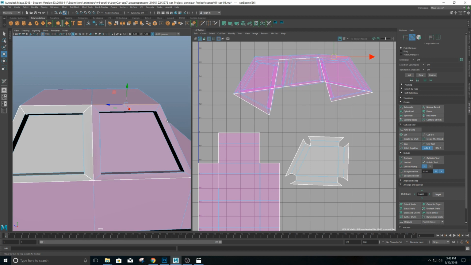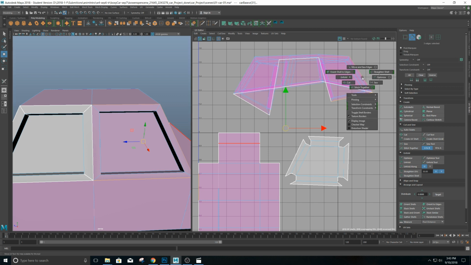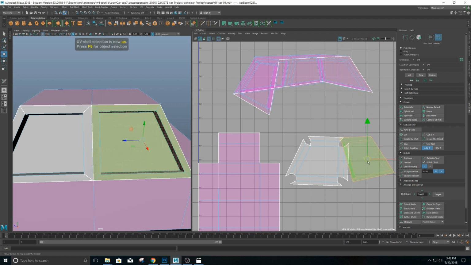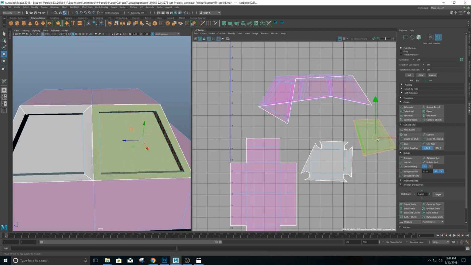So it's already cut. I don't have to cut it twice, right? It doesn't mean anything if I say cut this edge in the shell. You see that I don't cut edges in the XYZ space, right? I do it in the UV editor. So it doesn't mean that I'm actually making any changes to my 3D object. I'm just cutting the UV shell, okay? So now here I'm gonna right click, shift right click, cut, and now I get this another shell.